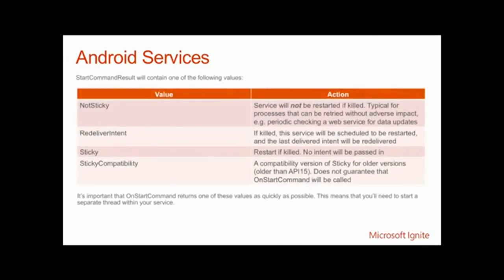Again, it's important that onStart command returns one of these values as quickly as possible, similar to iOS, which basically means as you come into that, you'll want to kick off a separate thread and then return that value quickly, and your separate thread will be what's doing the processing.